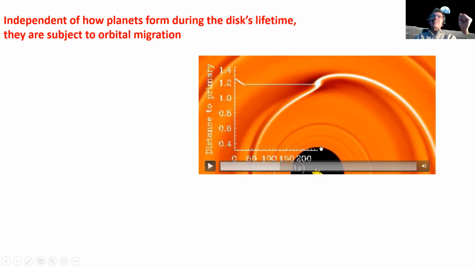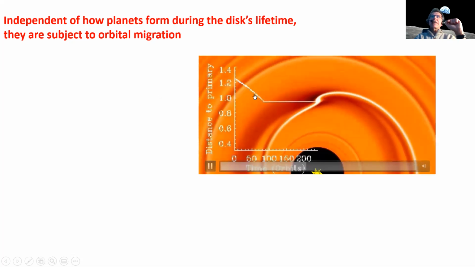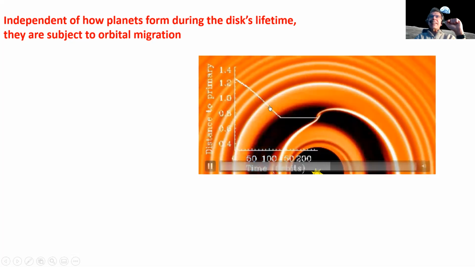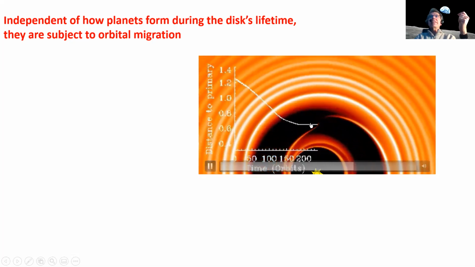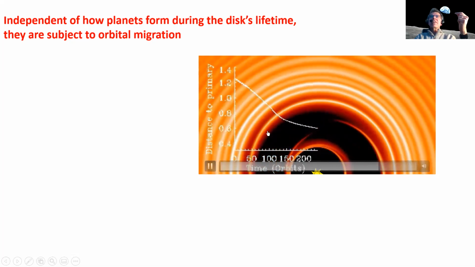And here, this Cartesian plot shows the location of the planet as a function of time so that we can see the migration speed. So let's continue the simulation. We see that the planet migrates closer and closer to the star. It accelerates because it becomes more massive. But then at some point, it becomes so massive that it opens a gap in the gas of the disk, and this slows down the planet because it changes the migration regime from what we call the type 1 regime to the type 2 regime.